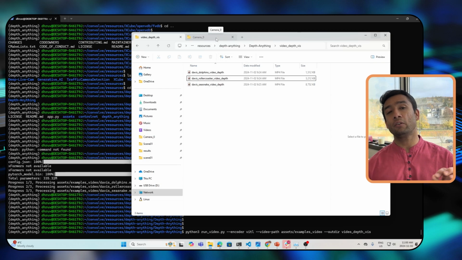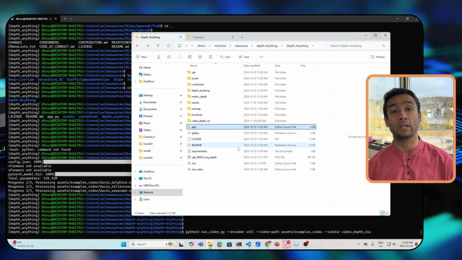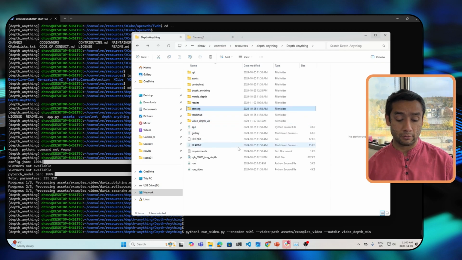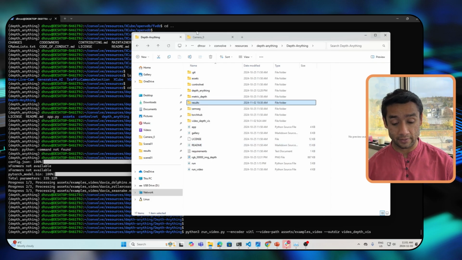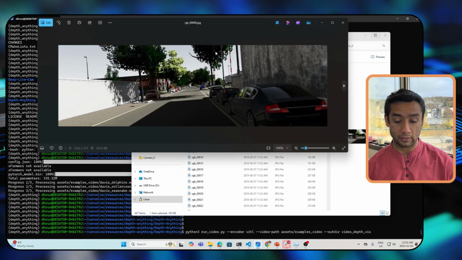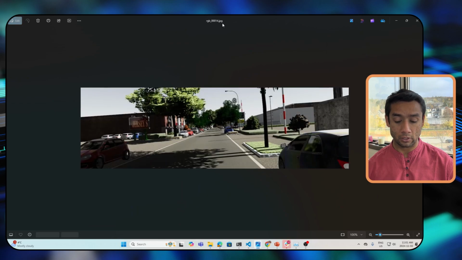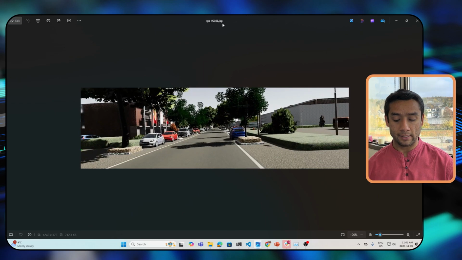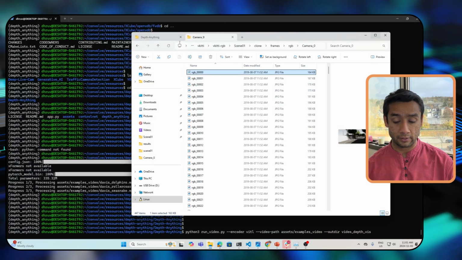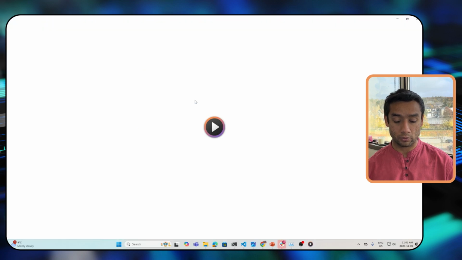Now guys, what we did was we wanted to test how this method performs on an autonomous driving dataset, and for that we ran it on the Virtual KITTI 2 dataset. For those of you who don't know, the Virtual KITTI 2 dataset looks something like this, and these are the images, and there's a car moving, the ego car is moving on the street, and then we wanted to see how the depth estimates are on this kind of dataset. So we ran this model and we got some results. Let me show you the output result here.